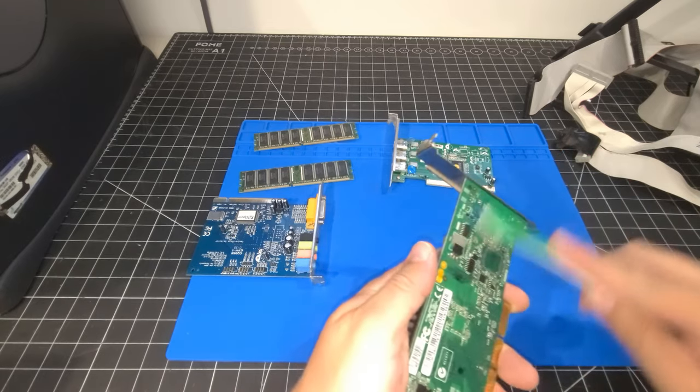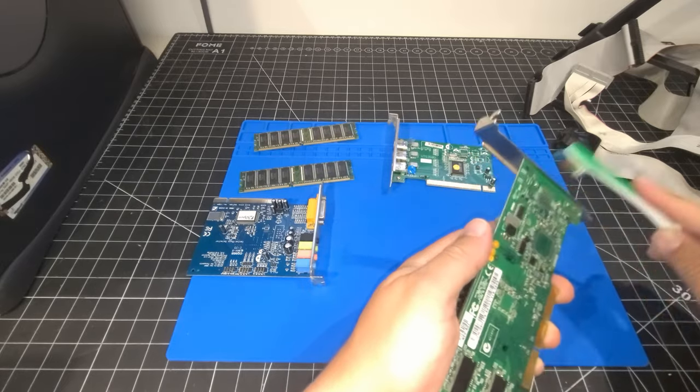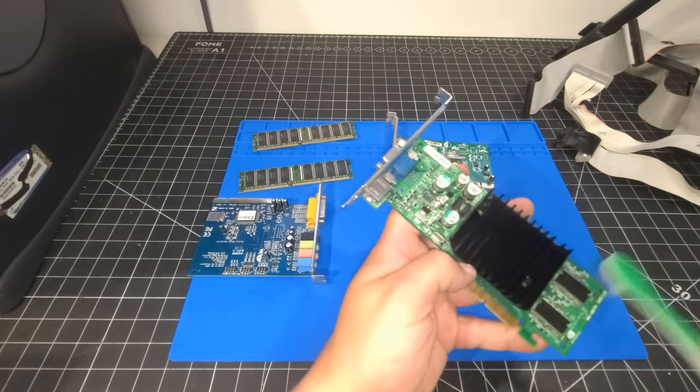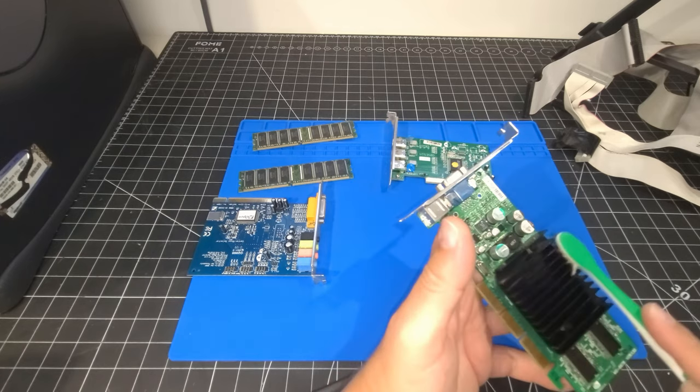Okay, so I have that on there and you can see it dissipates fairly quickly and it's just good to get the dirt off of that. And you can see the card is looking just absolutely great now compared to what it was. There we are. And yeah, that's all we do. So I'm going to keep on going here and clean all the components.